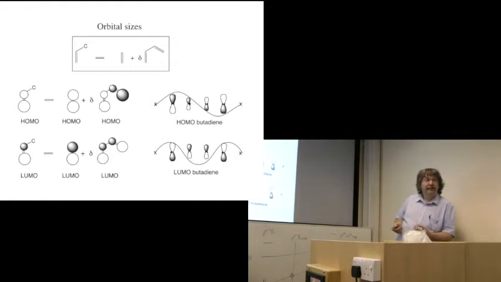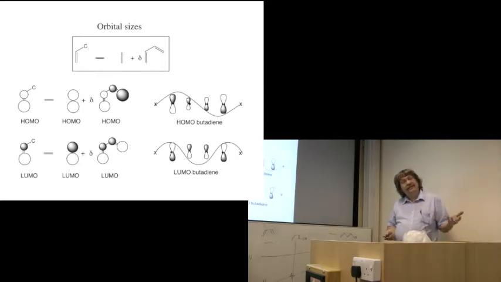Final point really about the extended conjugation. In the cases of the electron withdrawing or the electron donating groups, we modelled them as the extreme form. So the most powerful electron withdrawing you could have was a cation, the most active electron donating group was a carbanion. So any other system is going to be somewhere between the two, and quite frankly probably a lot closer to your unperturbed system than to the perturbed system.